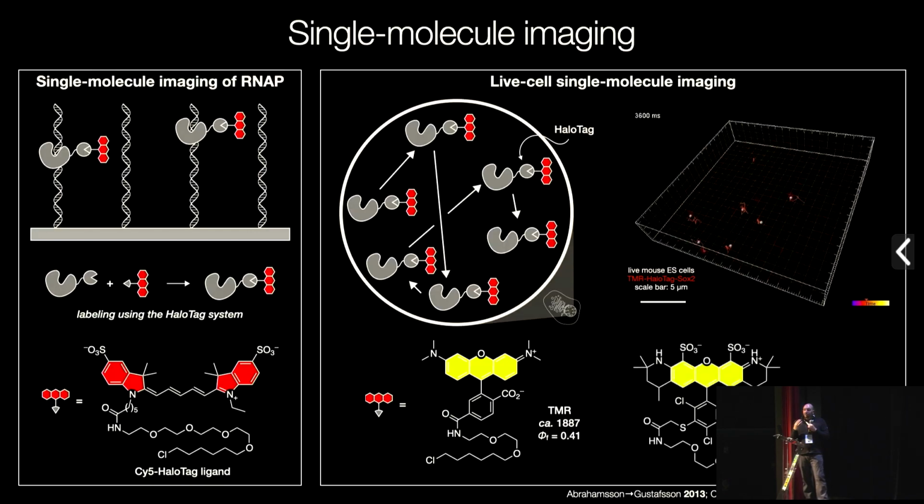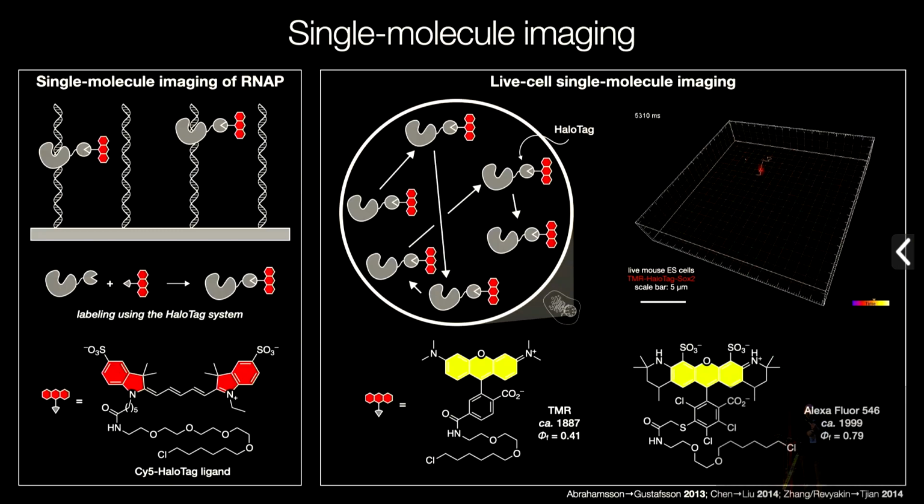So you might think, why not use a more modern fluorophore like one of the Alexafluor dyes? And the Alexafluor dyes are great, but they weren't built for live cell applications. They were built to be antibody labels. And so they have these sulfonate groups, which in many cases can preclude entry into cells. It makes them great if you just want to label an antibody in vitro, but it makes it difficult to work in living systems. And so we set out to build a better version of this classic fluorophore that would retain its small size and cell permeability, but have the brightness and photostability of some of these more modern fluorophores.